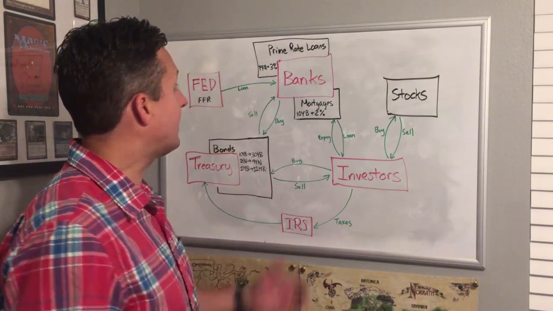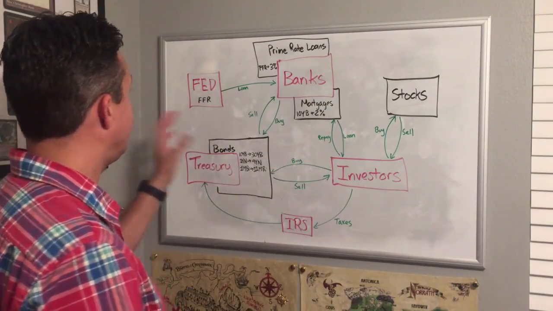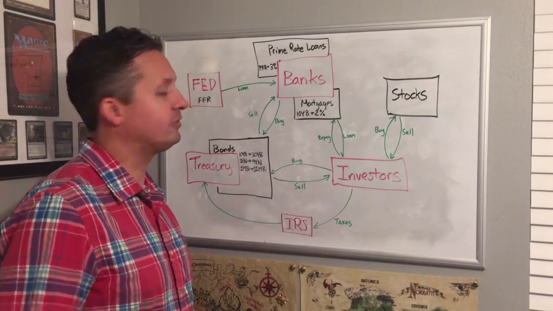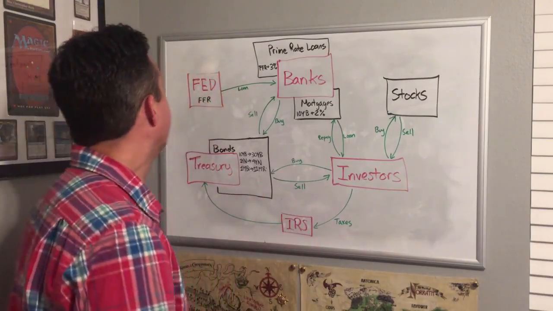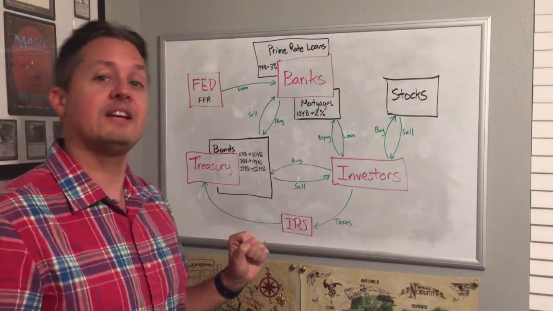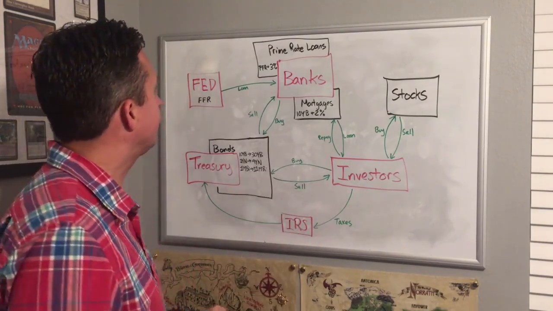So what I want to talk about is interest rates. I know this looks kind of complicated, what I've got up here on the board, but I'll try to break it down to make it a little more straightforward. I didn't want to spend a lot of time drawing this in the video, so I drew it beforehand. The red that you see here are all different entities that actually exist, like groups, buildings, people in them, stuff like that.